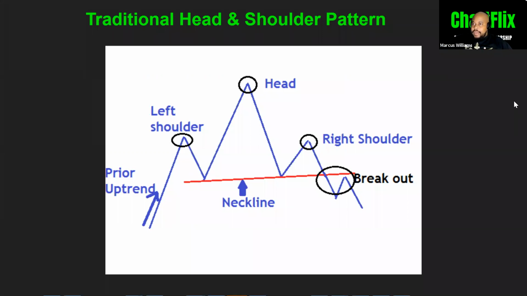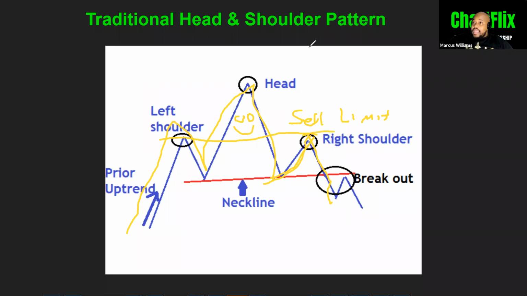This is your traditional head and shoulders pattern. The price action goes up, it pulls down, and it goes up again, and it pulls down. Here is the most popular way to trade the head and shoulders pattern. You are to place a sell limit at the level of your left shoulder. And once the price goes back up to this level, if you have a sell limit here, the price is supposed to drop down and give you a nice move. That's the most common way that people trade the head and shoulders pattern. They place a sell limit for the right shoulder.